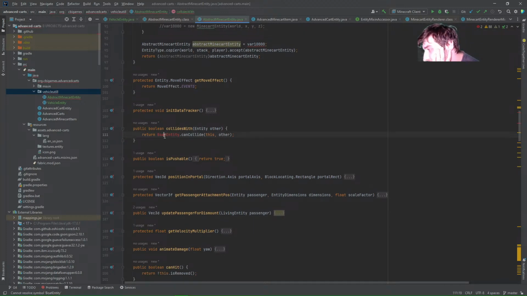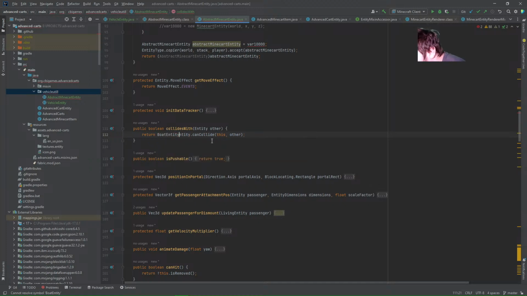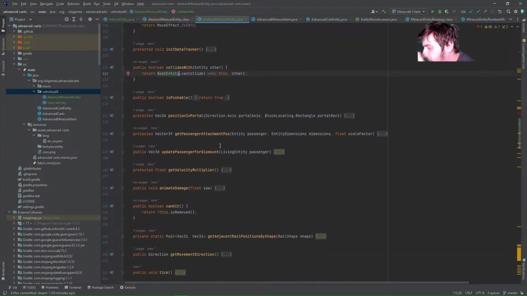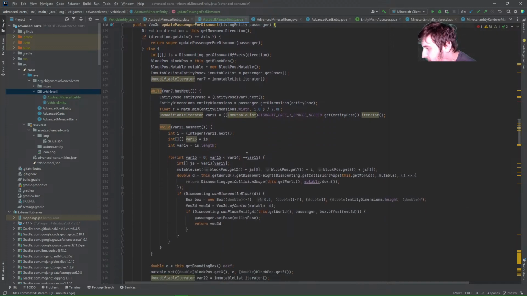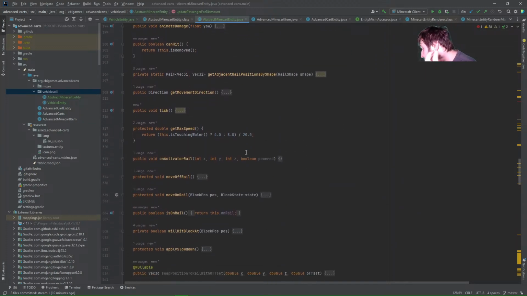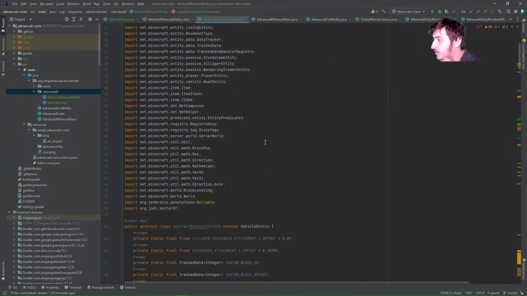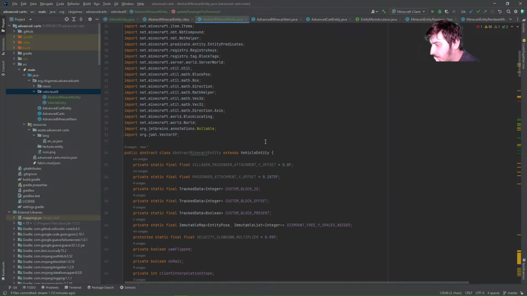Collides with. You know what? This boat entity, oh god. The normal Minecraft boat entity will be fine. We're trying to keep as much functionality in this class as possible while allowing us to actually use it. Which I guess is the idea. Alright. Okay, so we know about that error. I will add something here for rendering actually, just to make rendering a bit more dynamic, you know.